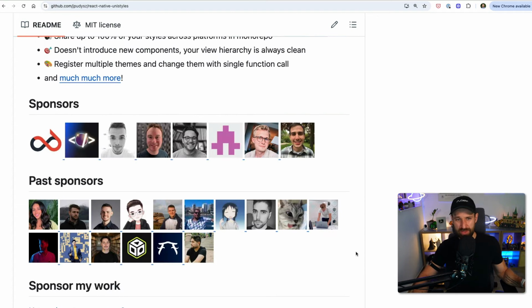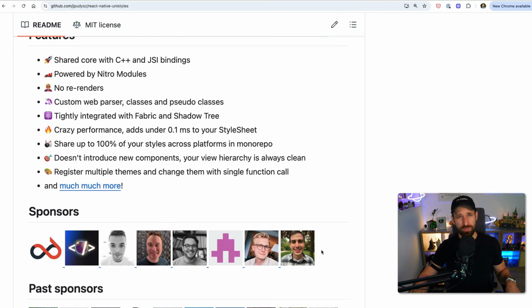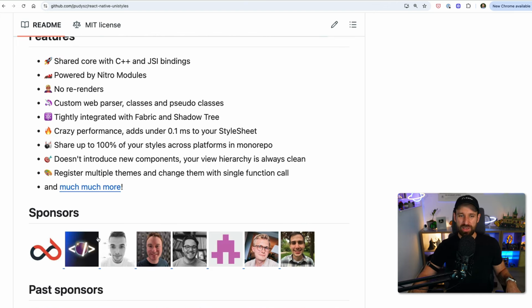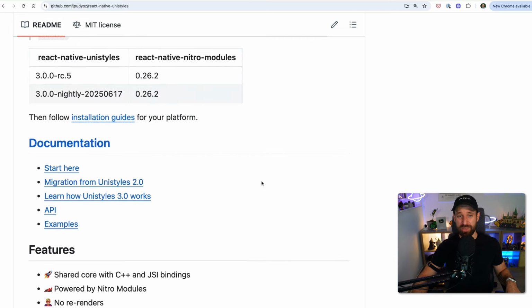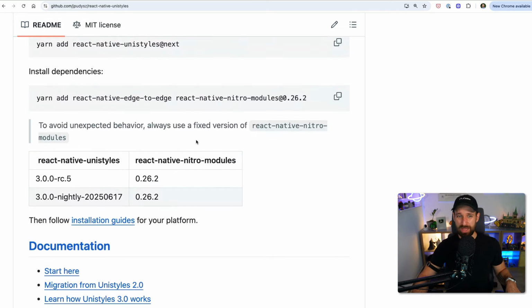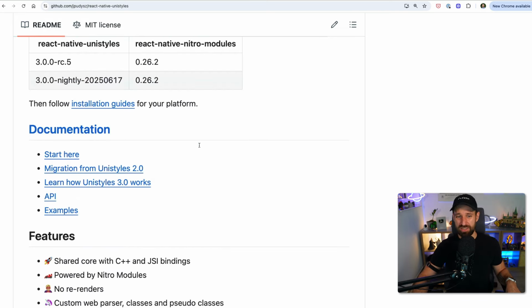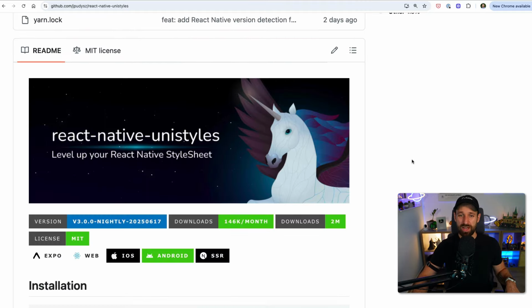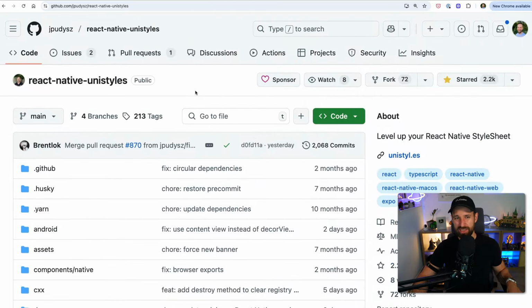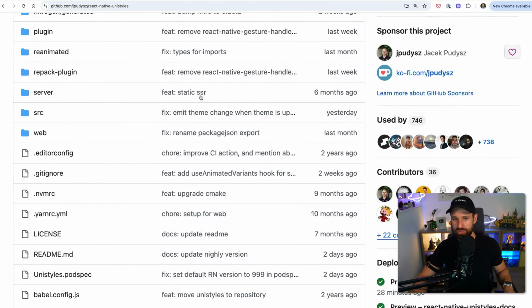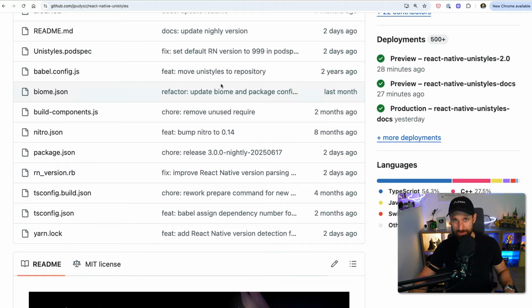We've talked probably about this before and might do it again in the future. Jacek was also part of the Rocket Ship podcast at a very early episode. Maybe we're going to bring him back to talk about what has changed. It has really crazy good performance. It is pretty much exactly like StyleSheet. Maybe it's even faster by now because they're using JSI and C++ bindings under the hood. So if you're looking out for this, check it out. It should just be a couple of weeks until the final release, version 3 of Uni Styles, is out.